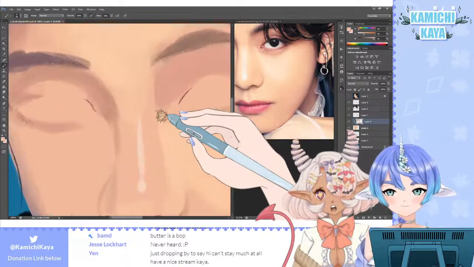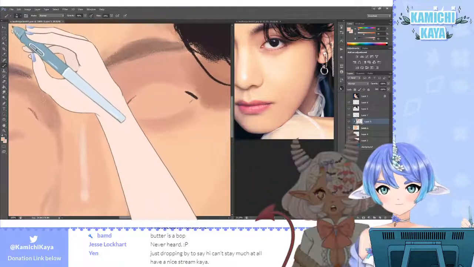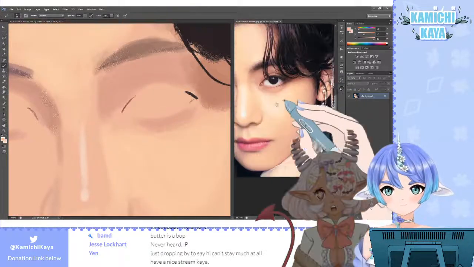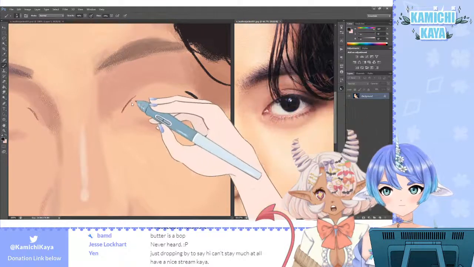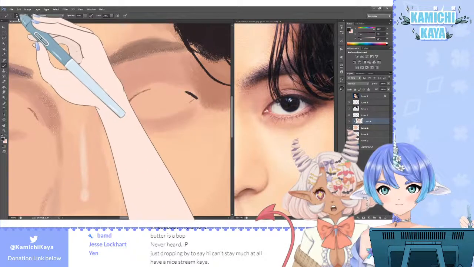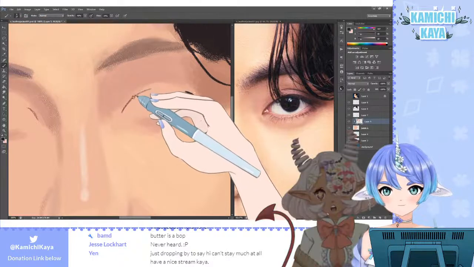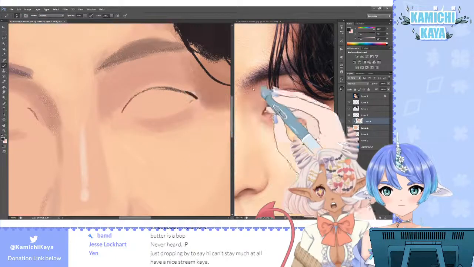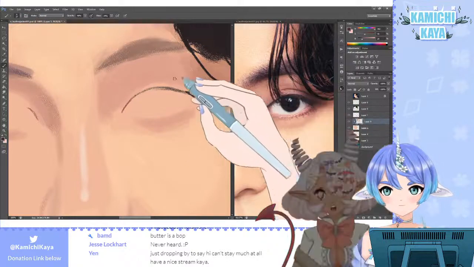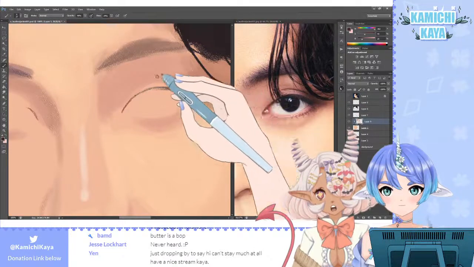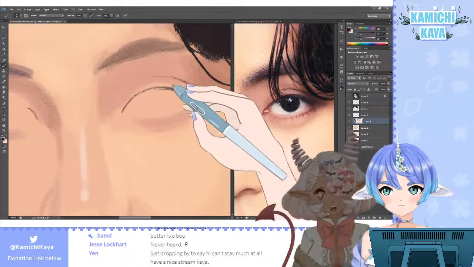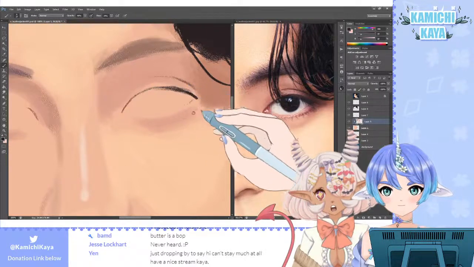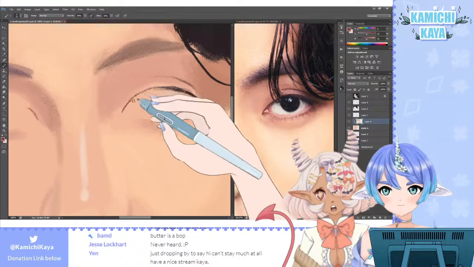Actually, maybe I need to make this a little bigger. The nice thing though is to try and draw with your hand more relaxed, because a lot of times we get so focused on trying to do things perfectly that our hand tenses up, and that tends to make it actually harder for you to draw.